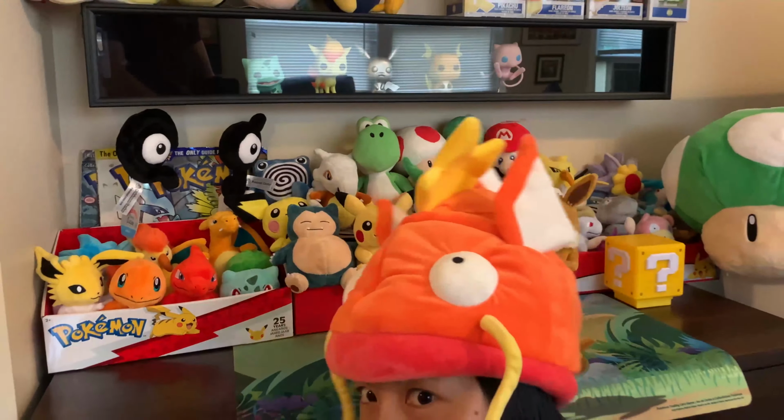Same talons on the feet, very similar here. Tail is huge. This one came out in 2018, and the names are Moltres, Sulfuro, and Lavados. I like that last name. Lavados is pretty cool. Let me know in the comments below if you guys know what languages these are. I like that. So, welcome to the team, Moltres.